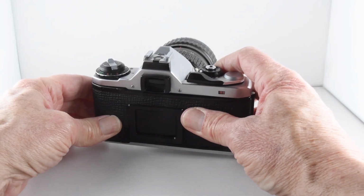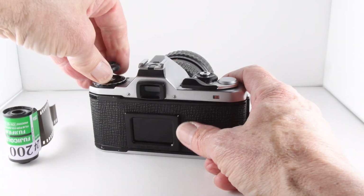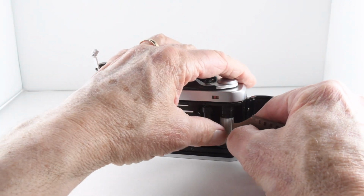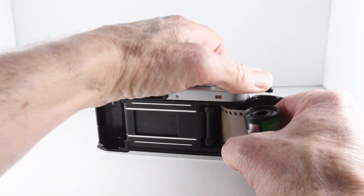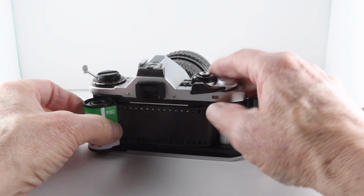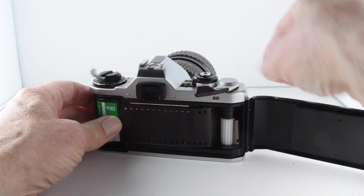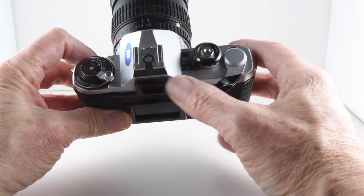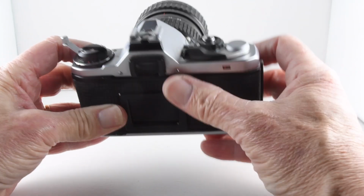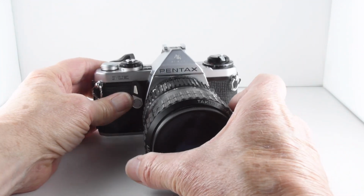So let's just look at putting a film through the camera now. So we put our film into the camera by lifting the film rewind and threading the film into the slotted film advance spool. There we go. And then, so let's just see what 1/100th of a second sounds like on the camera.